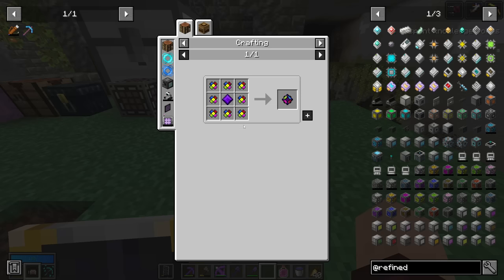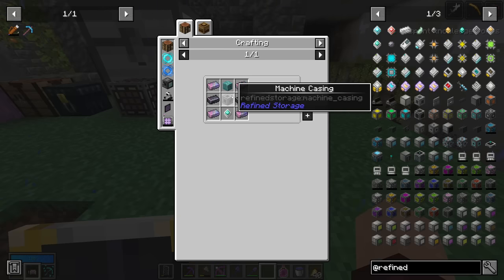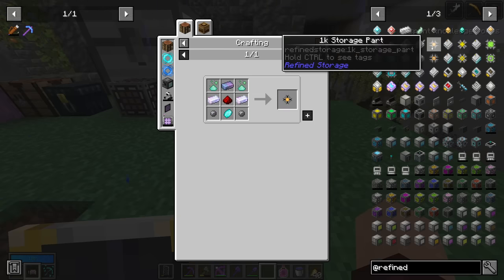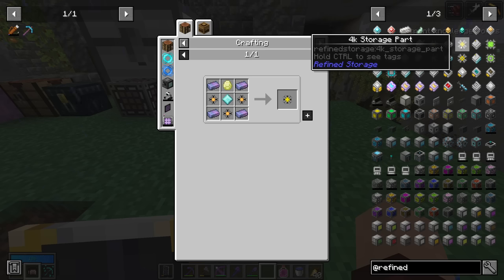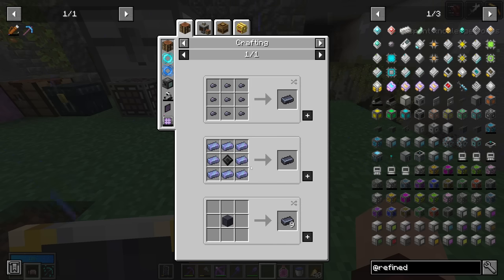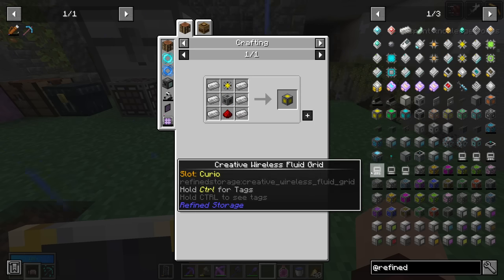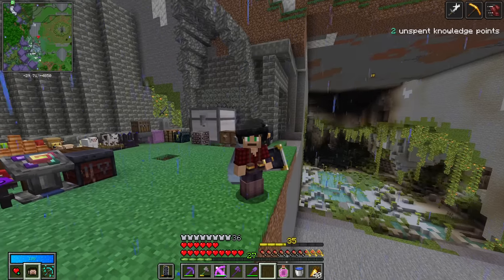Echo-wise, that's really nice. Okay, what about disk drives? Black chromatic, that's not too bad again. 1K, 4K, 16K is where it gets expensive. Okay, so the 16K is definitely an expensive one. All right, interesting. So I probably have a little bit to do.